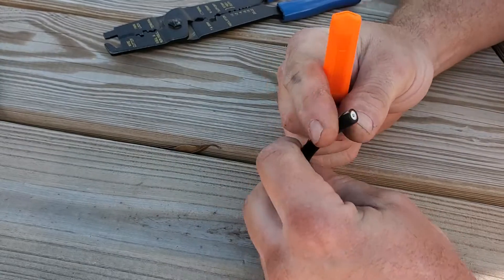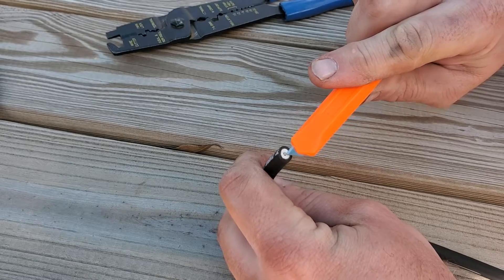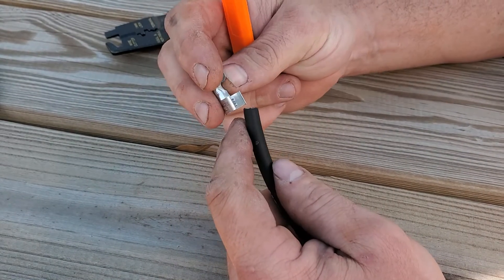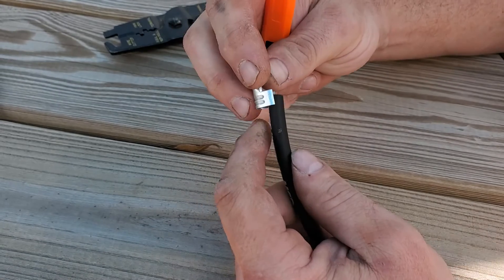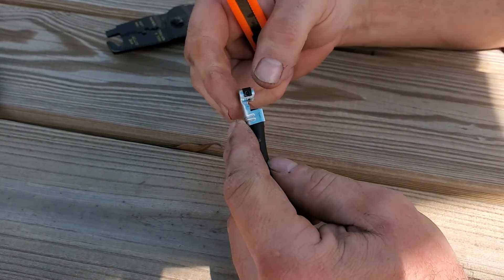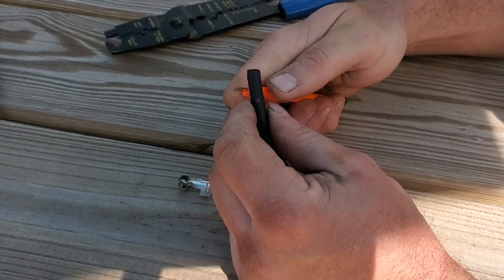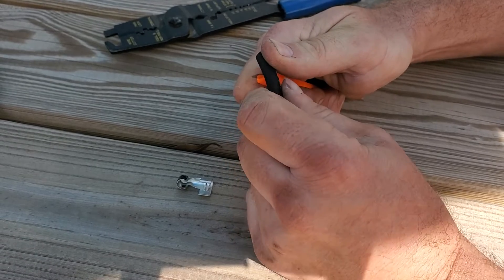You're going to want to strip back some of this wire. What you want to do is remove everything except for that little center conductor — it's got a little metal spiral coating over it. Eventually we're going to put it inside this terminal, but that center conductor is going to fold over, so you don't want it to poke out past there much. That's about where we're going to strip it back, so just place the razor blade on there and let it do the cutting for you.